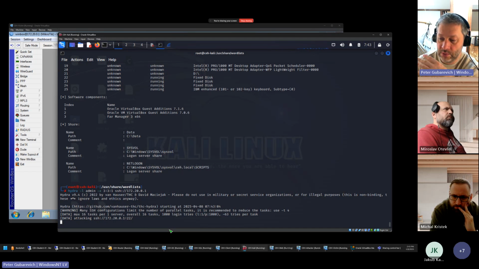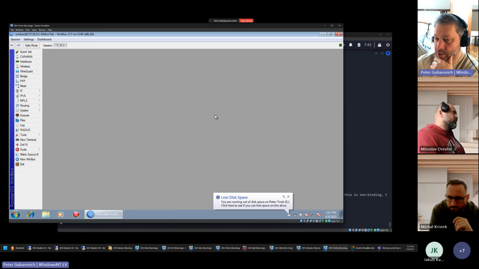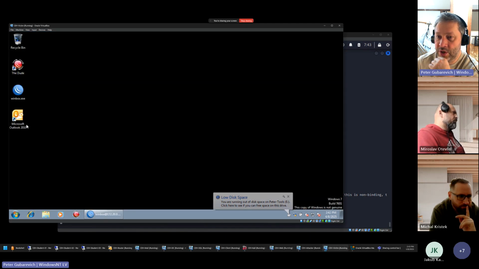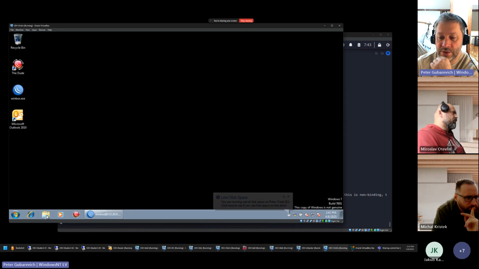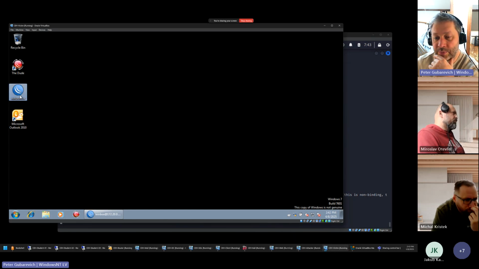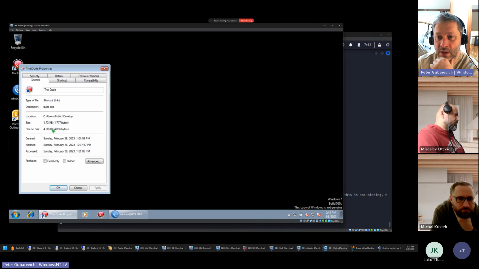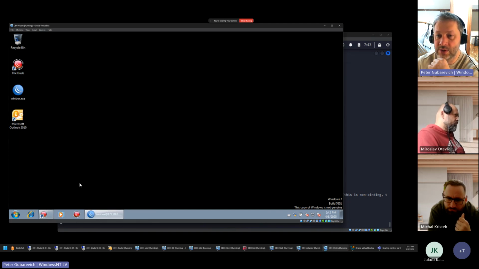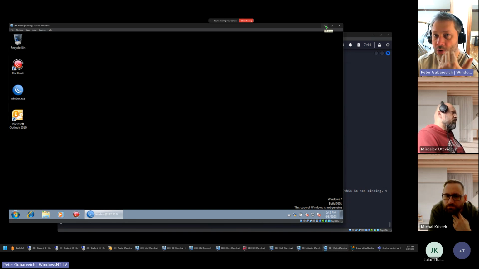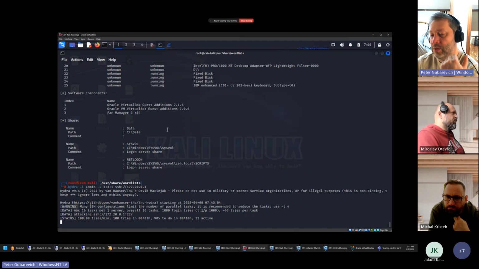Typically, when I check what's going on on a client machine, I'm simply checking their desktop and their documents. So I see that there's Winbox.exe on Peter's desktop. Okay, good. I see a public desktop. Good, so it's worth trying. And then you could copy those files to your home PC, analyze at home, and make some conclusions.